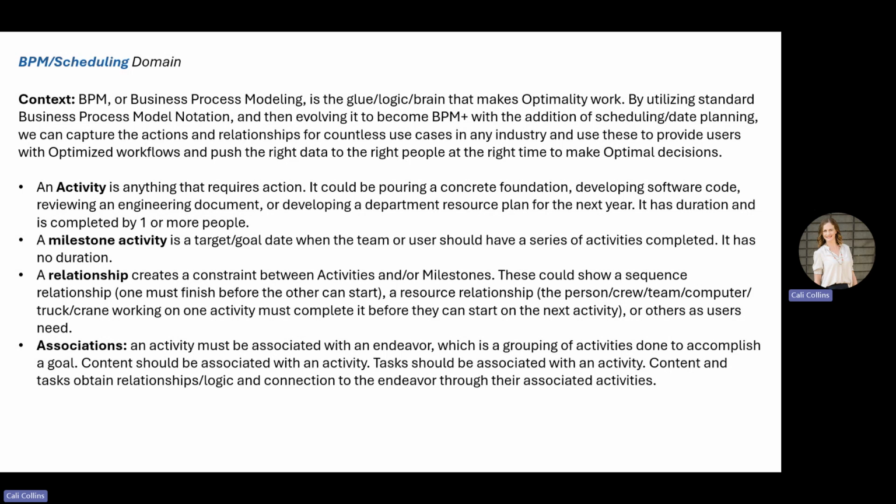A task is just a small checklist type of item that doesn't necessarily need to be a card on your activity flow diagram, but rather is something that helps to contribute to the completion of an activity. Content and tasks obtain their relationships in logic and their connection to the endeavor through their associated activities.